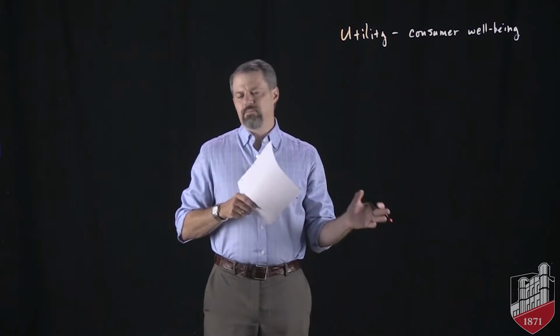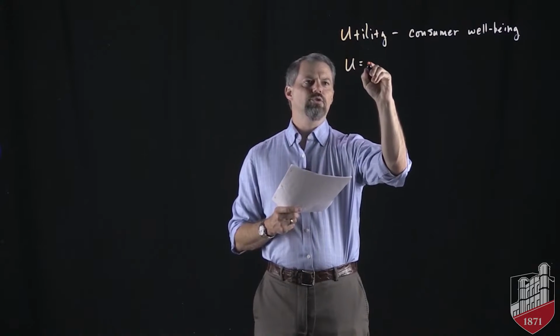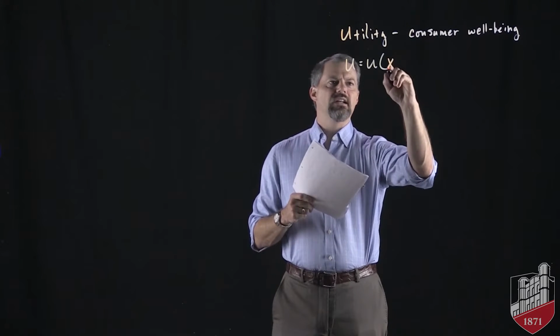Okay, so we're going to be measuring utility using a mathematical function. Now, we're not going to get into the mathematics of it. That's beyond the undergraduate level. But if we wanted to, we could think about a general function. And so we could call that function U, and it's going to be a function of the two goods that the consumer is going to consume. So for now, I'm going to think about the two goods, just for this discussion, as being X and Y.